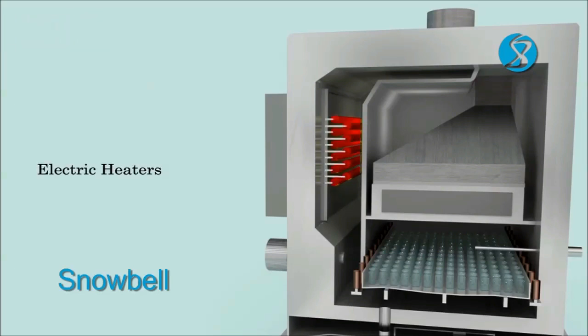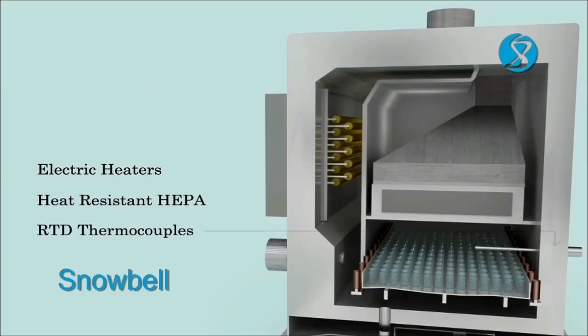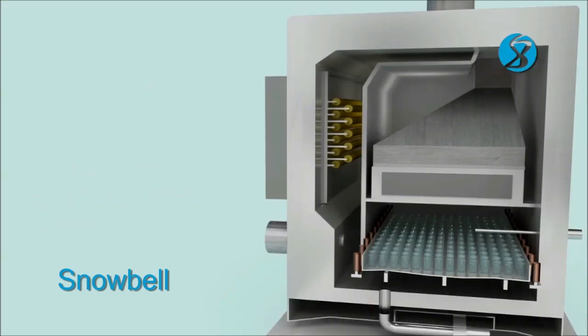As the vials are near the sterilizing zone, they are preheated up to approximately 100 degrees centigrade by the hot air of the sterilizing zone. This air, along with water vapor, is pulled out from beneath the conveyor belt at the beginning of the sterile zone by drying zone extraction blower and ejected out of the system.